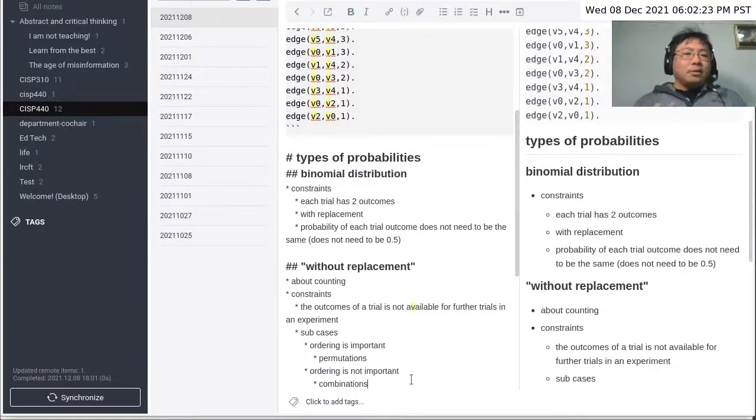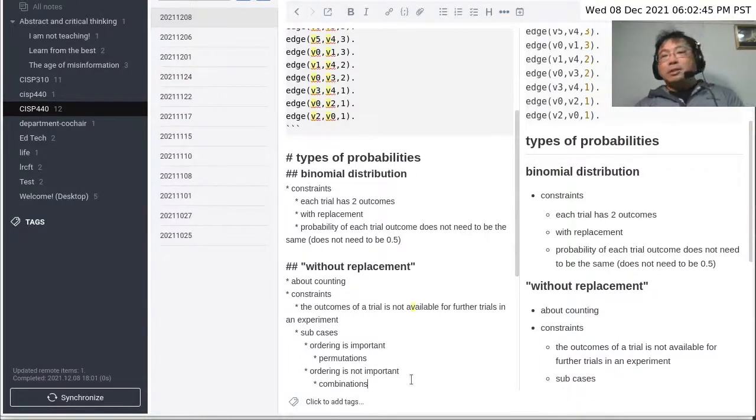Now, when is ordering important and when is ordering not important? That is a little bit harder to qualify. For example, in the case of the birthday problem, there's no inherent ordering, right?